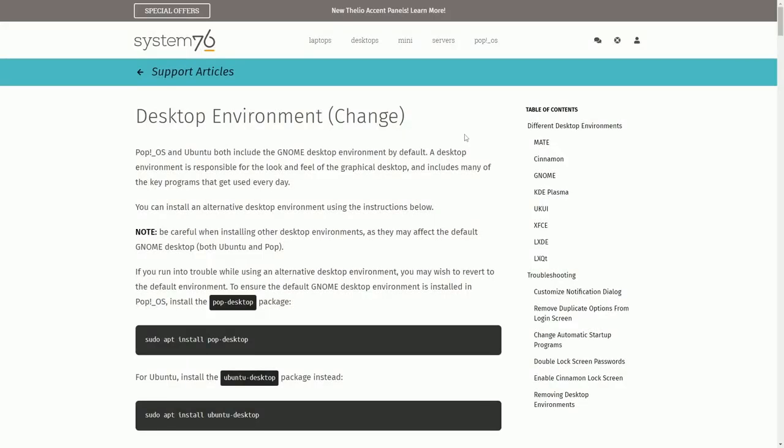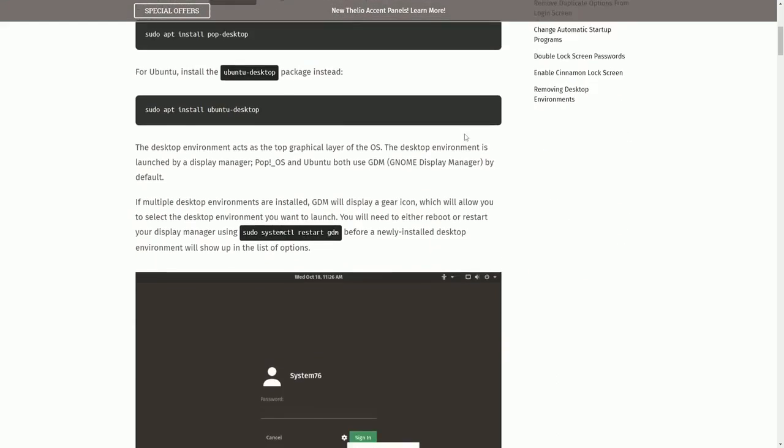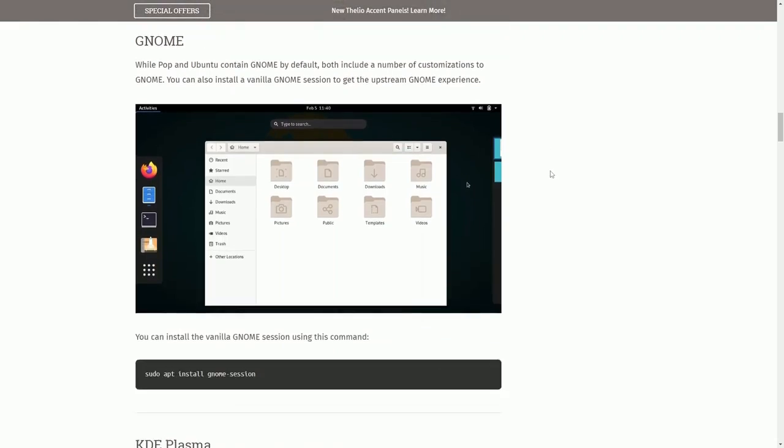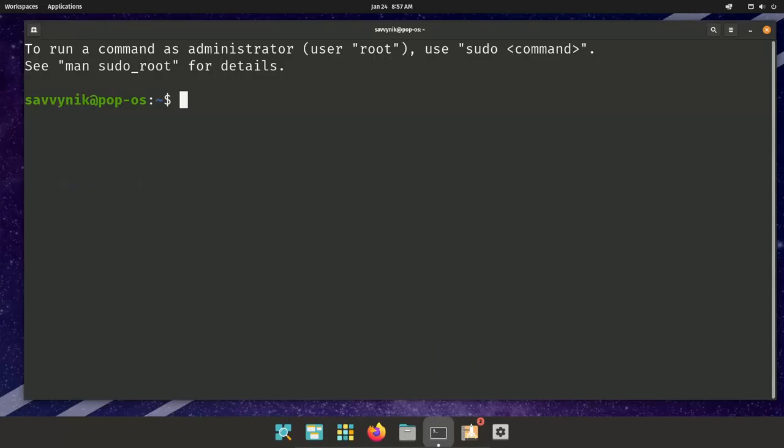And a reason I'm using Pop!_OS today to show you how to do this is because they have a great guide available online, which I'll be posting in the description below so you can check out and follow along as well. But overall, I love using Pop!_OS, and I'll be showing you how to install multiple desktop environments alongside each other so you can try them out for yourself.